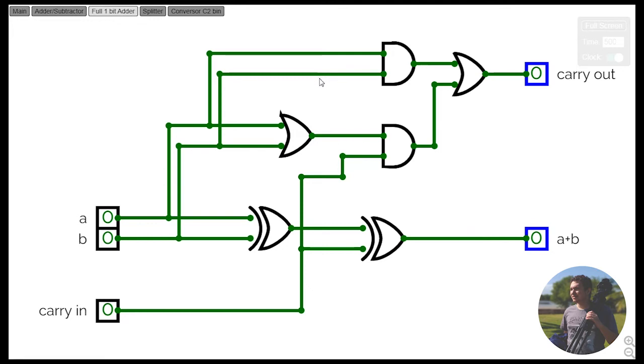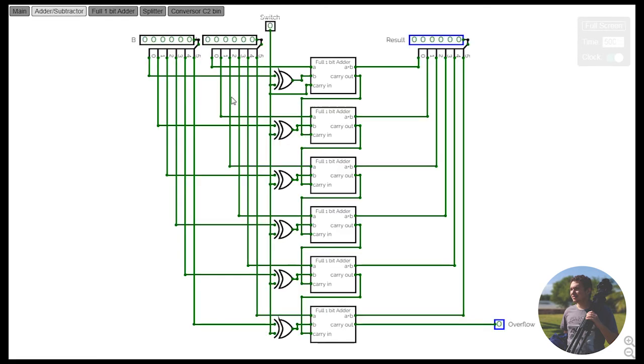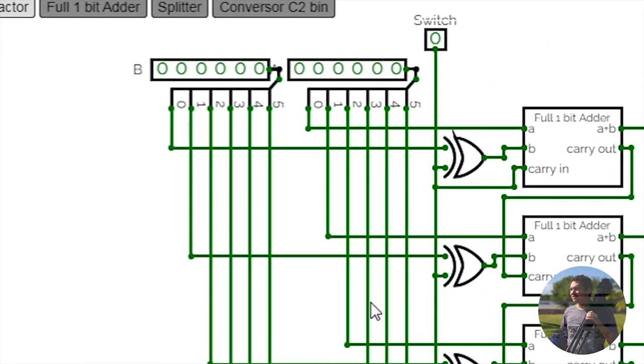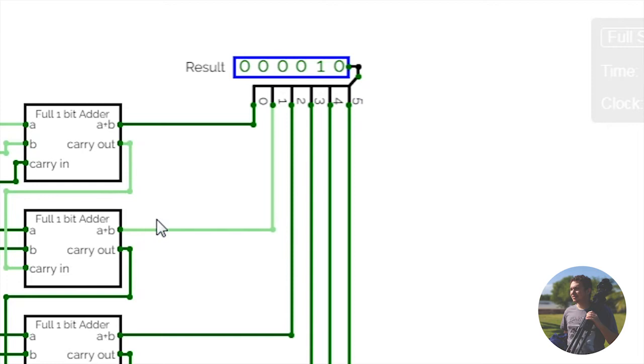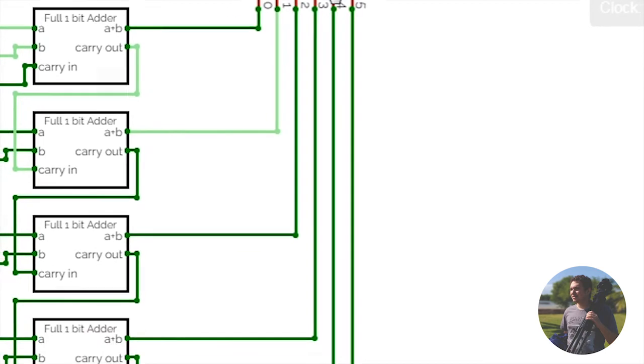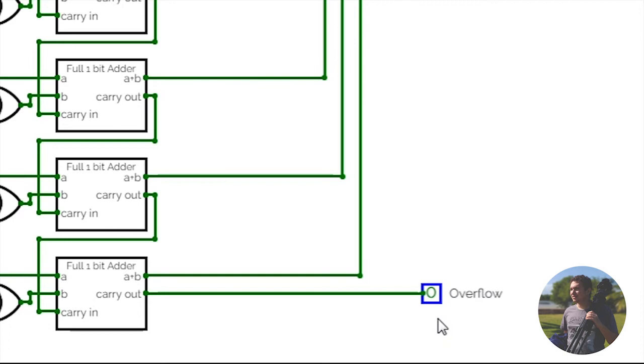I will not go over the construction of this adder, since it is a very standard and well-known circuit. It simply takes two 1-bit numbers and adds them together, producing a result and a carryout. It can also take a carry from a previous addition and add it into the operation. Once these 1-bit adders are joined in a circuit for 6-bit numbers, it looks like this. They connect corresponding bits from the numbers in the operation and produce the bits used to construct the answer. These bits are joined up by a splitter, which will turn 6 1-bit numbers into a single 6-bit number. The adder-subtractor also produces 1 extra bit, which connects to the overflow LED indicator.